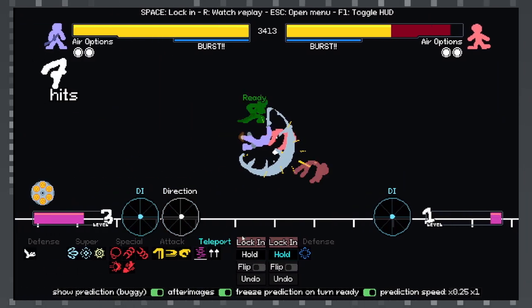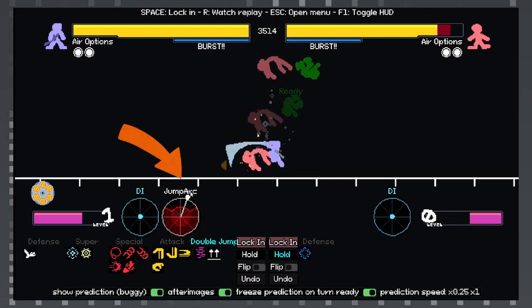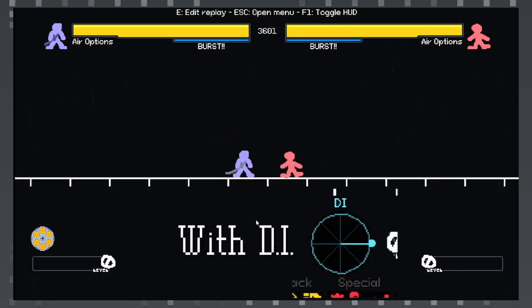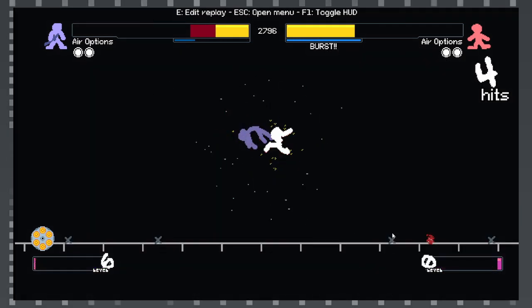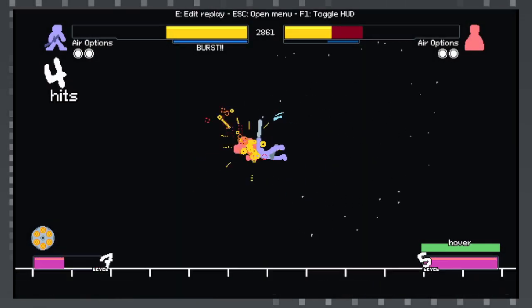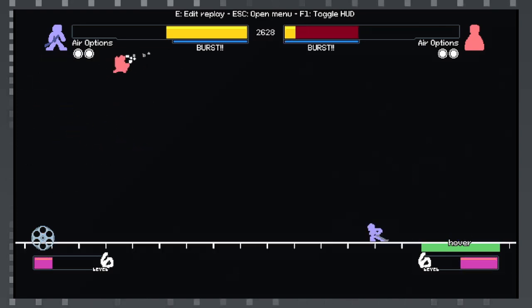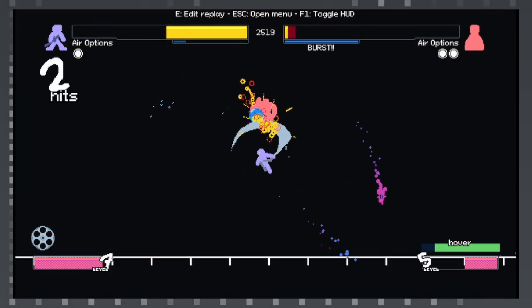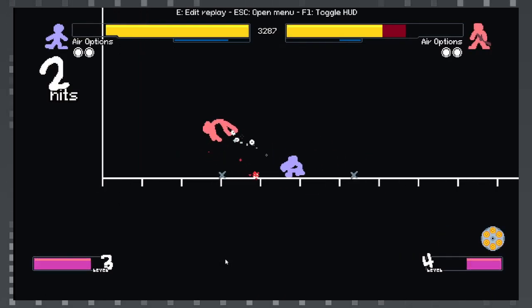Combine this with the precise controls you are given, such as move directions, jump arcs, and even DI on the defensive side, and you have a very tactical and very rewarding game, where you can do this. Despite it being your first time with the character. After the round, you can then view the fight in real time, to see just how cool you were.